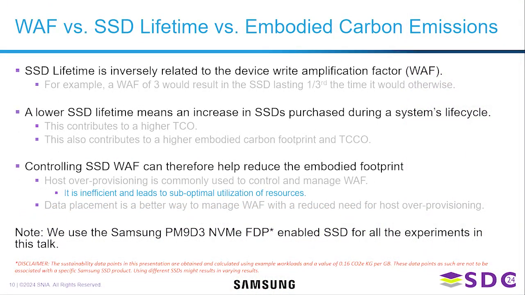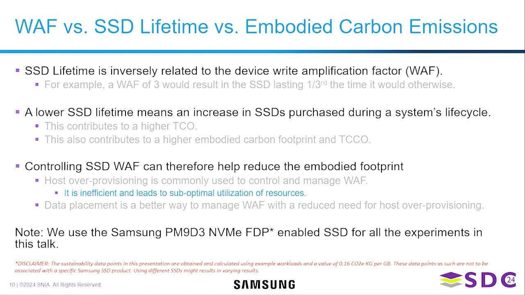And also it means from the discussion till now that every SSD you buy has a carbon cost attached to it, so your carbon cost adds up as well. And so you're going to end up having a very high embodied carbon footprint. That's the key. So obviously the way to make sure that your system is more carbon efficient is to make your SSD last longer. And the way to do that is to control WAF.